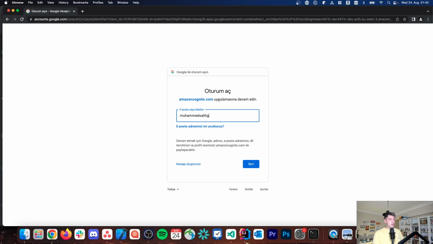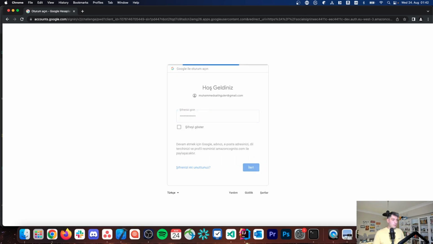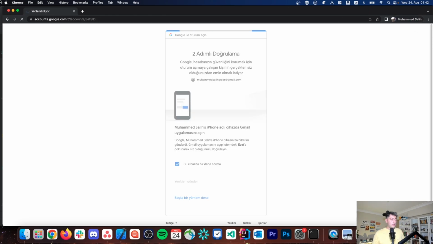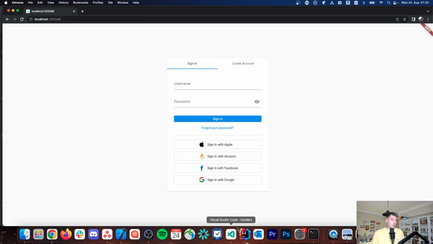You can actually do the sign in, accept the two-factor authentication, and once it is done, it will take you back to the application and you are signed in. Yes, and everything else works as well.